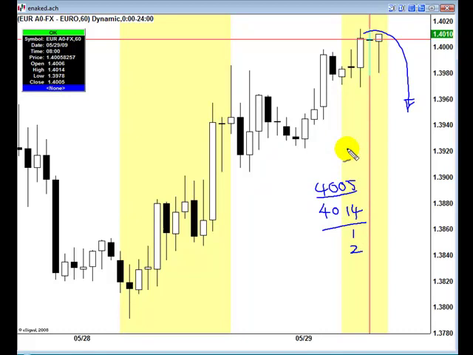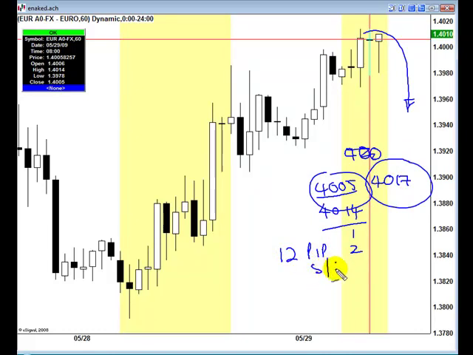So I would put my stop loss at 400. Sorry, let's cancel that. I'd put it at 4017. My selling price 4005. My stop loss 4017. That gives me a 12 pip stop loss. 12 pip stop loss on an hour chart, and that's absolutely fantastic. What's nice about trading on hour charts is that if you have a 12 pip stop loss, you're not aiming for 20 pip gains or 30 pip gains.